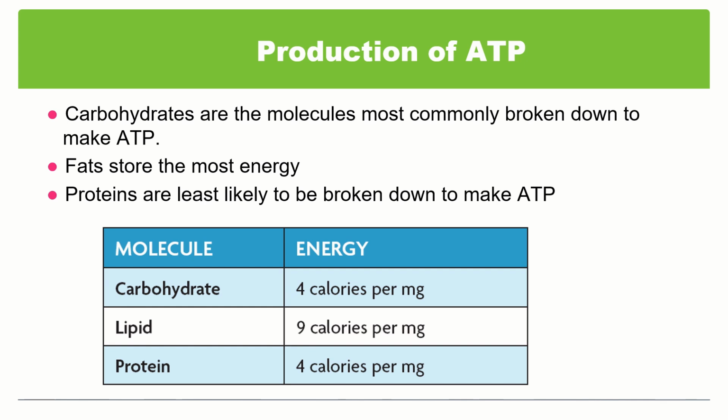And the reason why is because they have so many other important functions, particularly like structural functions and enzymes and things like that. So the body's not going to break down proteins unless it is completely starving and it is out of carbohydrates and lipids. I think there's a common misconception that proteins are used to make ATP because you think, oh, I need lots of protein if I'm going to be nice and strong, but you really just need that protein in order to build up the actual muscle fibers that are in your muscles. You would also need just as much carbohydrate to support those muscle fibers and allow them to contract using the ATP that they need for that process.